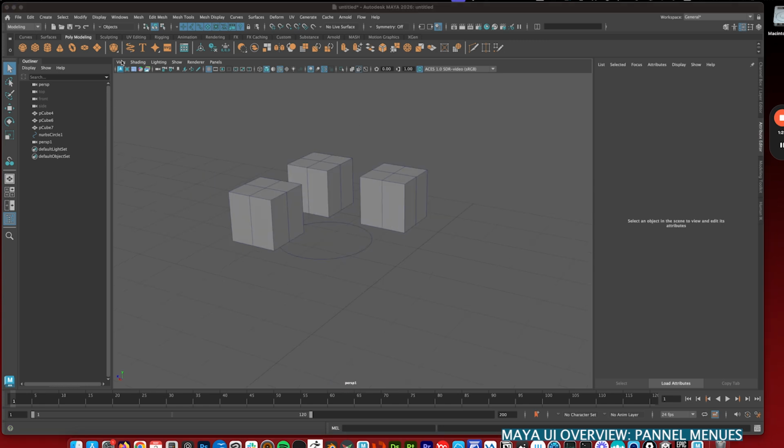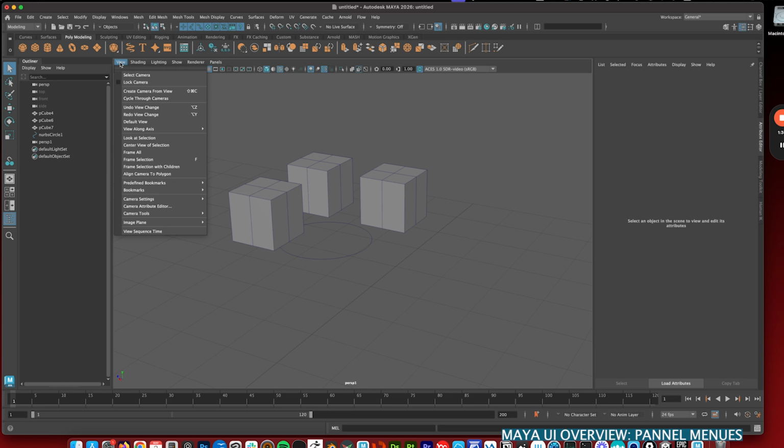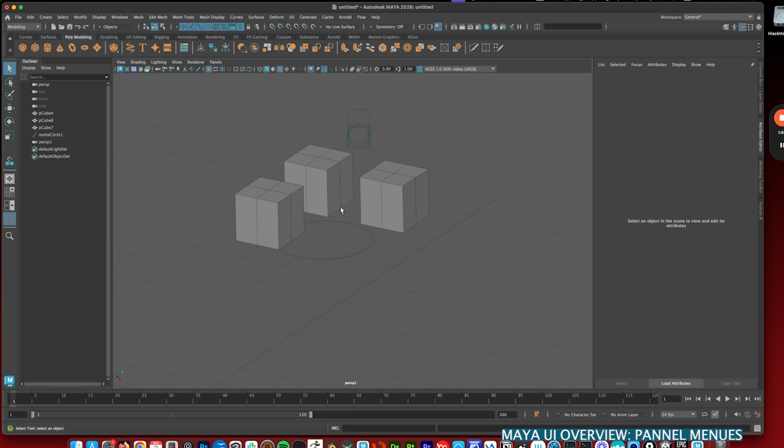The other thing you can do is if you want to switch from perspective view to orthographic view, you can go to View, Camera Settings, and untick Perspective Orthographic View. It will use your current camera view, change perspective into orthographic so that you can't rotate it anymore, but you still can zoom in and zoom out and pan your camera around.